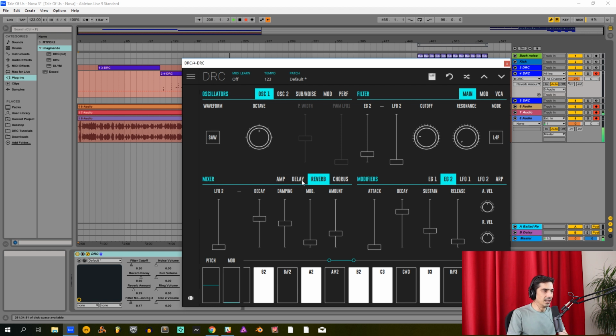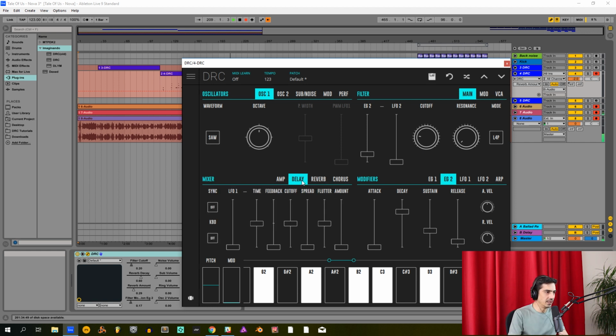Now, delay. To end it, we turn the sync on, we put the time at 1/4. Now the feedback is 0.276. The cutoff at 0.783.